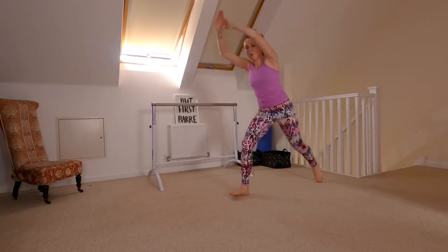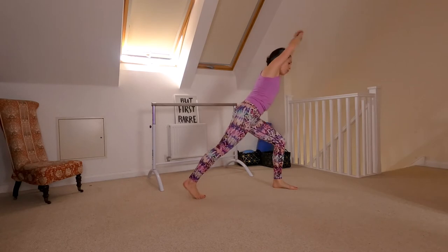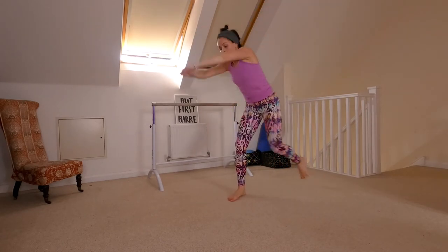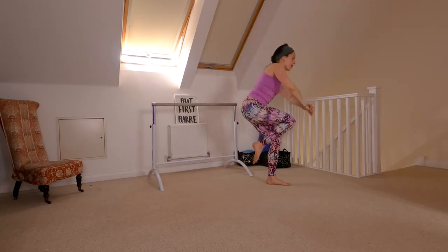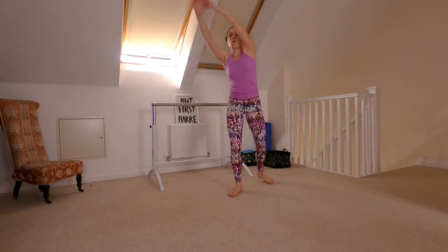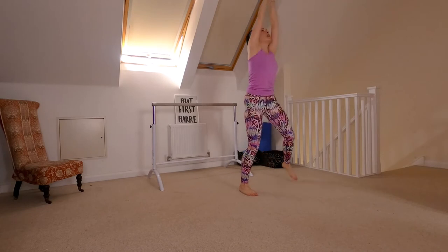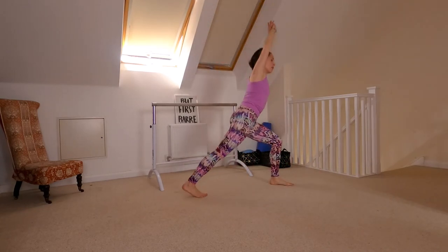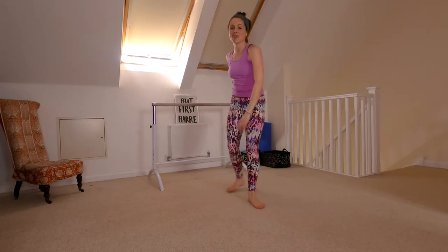1, 2, 3, and go. 1, 2, 3. Make a big point of stepping. 1, 2, 3, 1, 2, 3, 1, 2, 3. Press, press. 1, 2, 3. Even the simplest of movements can become tricky. All right, let's go. Last 1, 2, 3, and done, good.